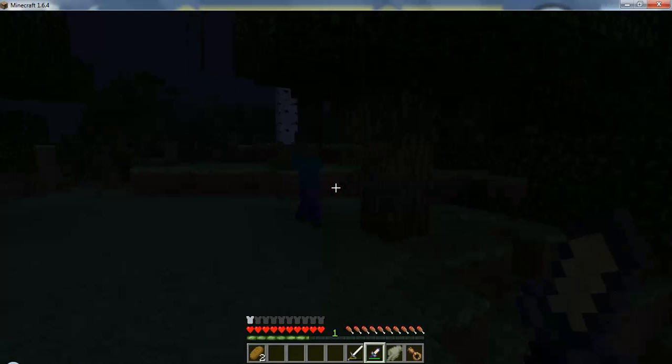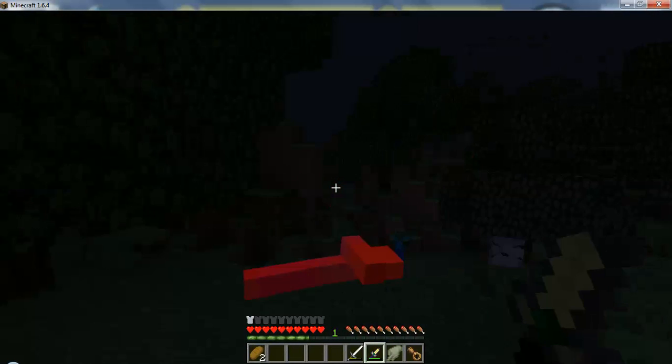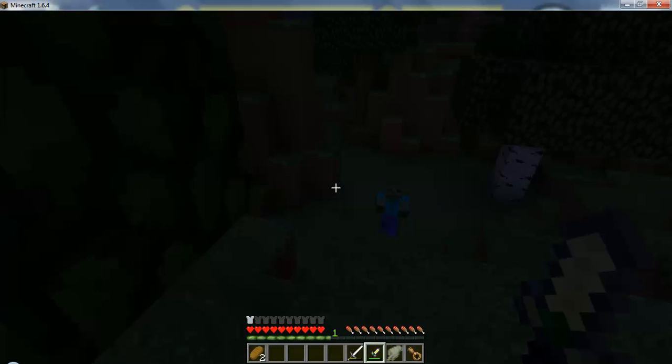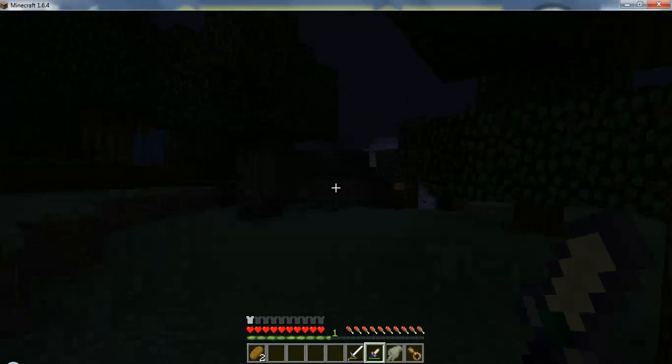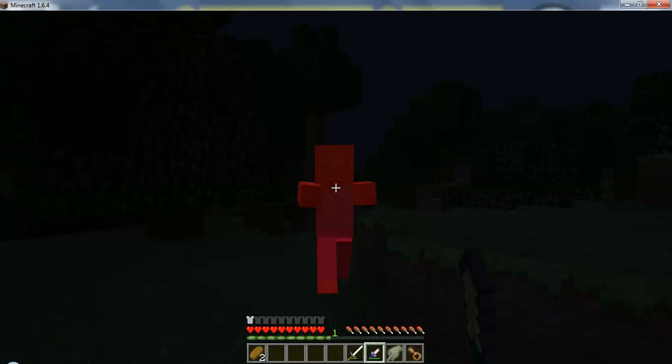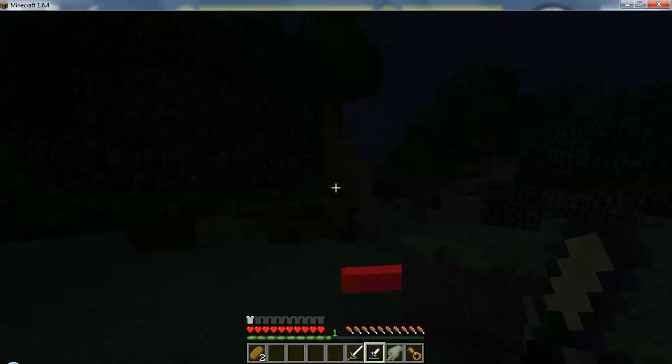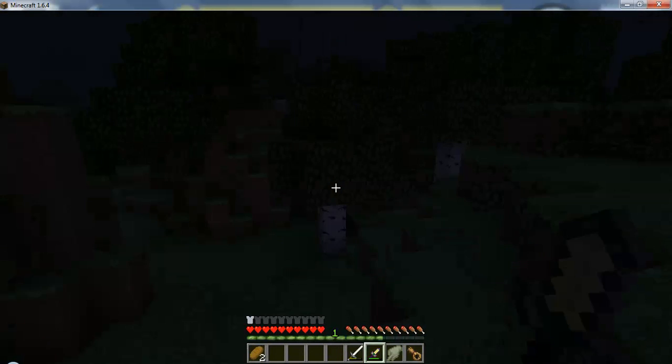What the heck? He just looked at me. What? Why are you running? I'm guessing he saw like a creeper. I don't know what the heck was going through his head. See, most of them. Okay, there's nothing wrong with this one. He tried to kill me.